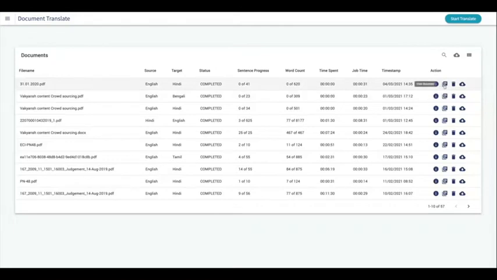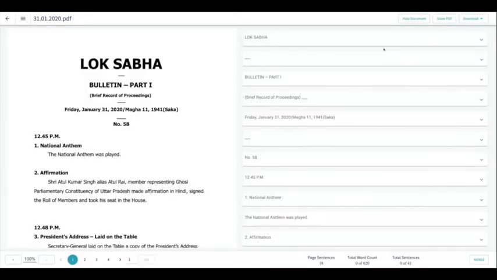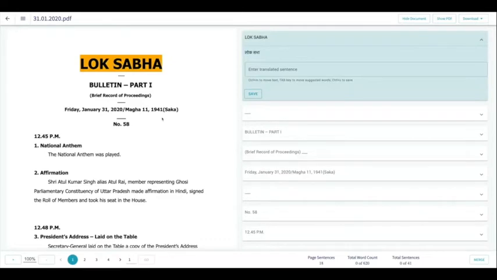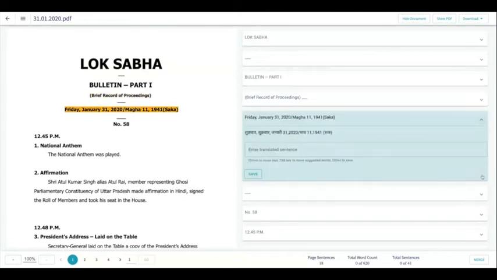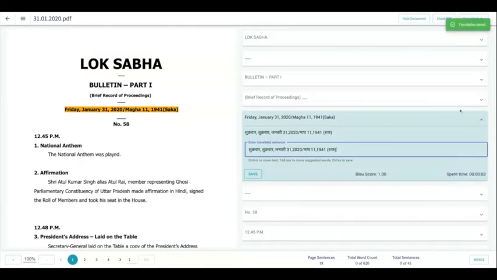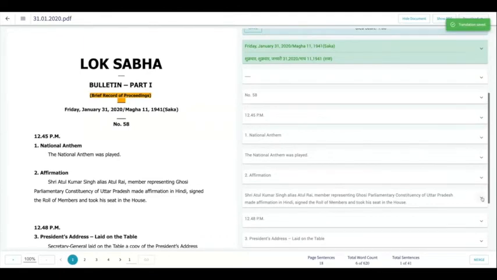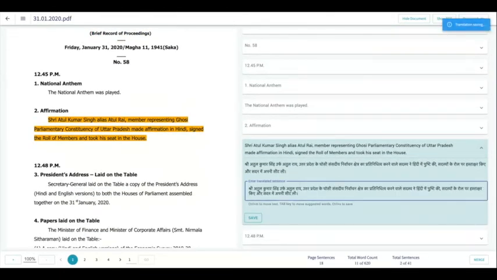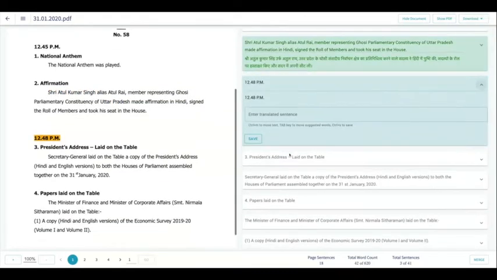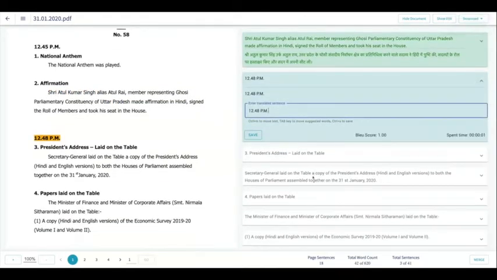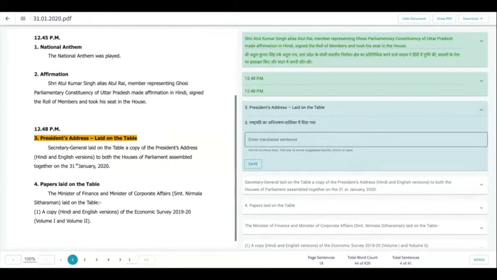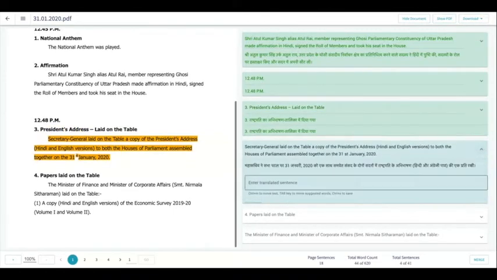As you can see, the document is translated now. By selecting the second button, the translator can start the translation process. The user will see the document view on the left side and the sentence view on the right side. By clicking on the arrow button, the translator can start validating the translation. You can observe that each sentence is pre-translated. Most of the time, the translator just has to proofread the translation of the sentence and save. As an added feature, the translator can also edit the sentences as per their preference. This way, the entire document can be translated sentence by sentence, as the translation generated by the system is appropriate most of the time.